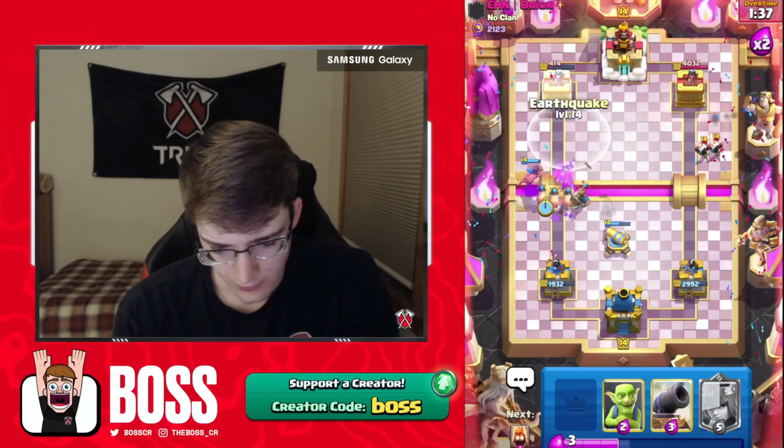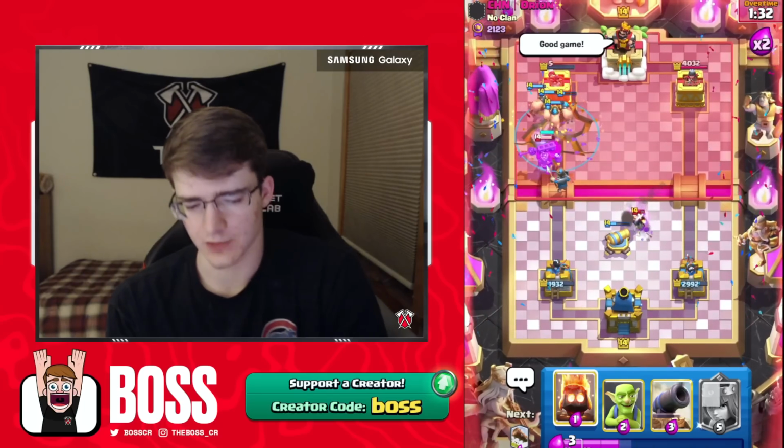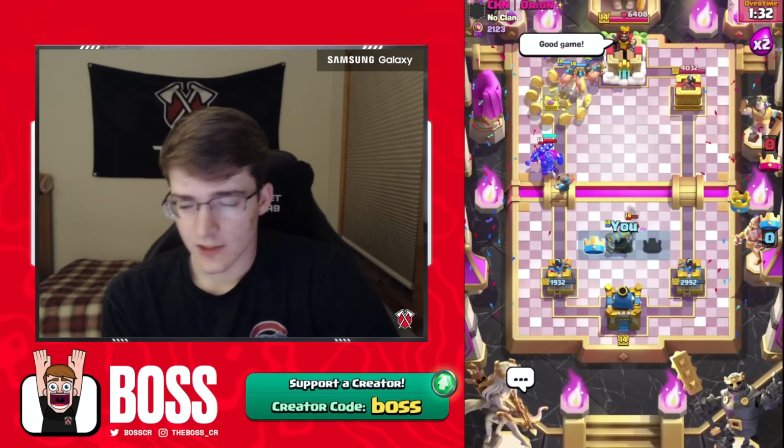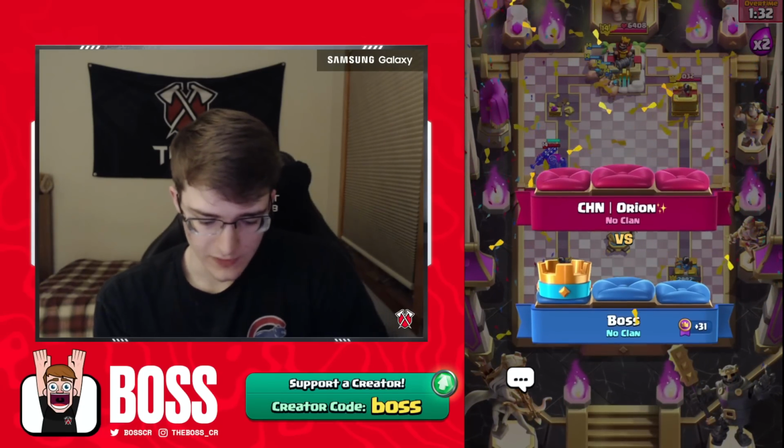And yeah, I'm just going to Earthquake. I mean, even if those wall breakers connect, it doesn't matter. That's going to be GG. Super easy matchup. There's pretty much nothing he can do. Despite us having an amazing matchup, he still is respectful and gives us the good game.